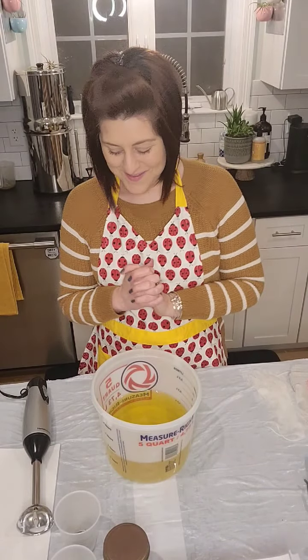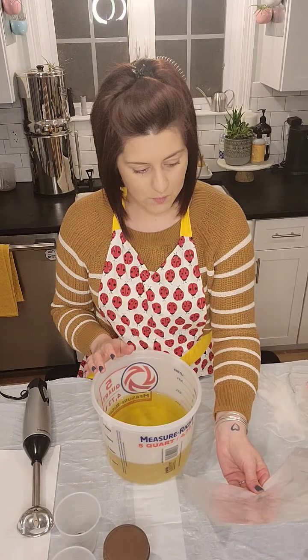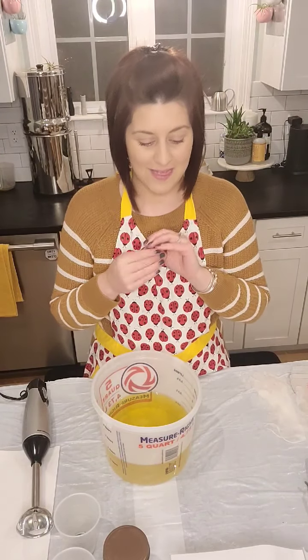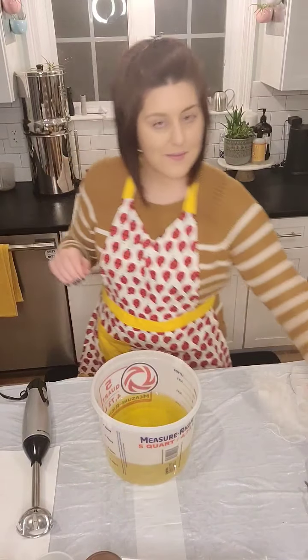Welcome back! My name is Danielle and we are going to do a rosemary and peppermint soap today. I don't know if I'm going to call it rosemary mint or double mint — haven't made up my mind yet. It's going to be a plain soap and then on top we're going to put about an eighth of the batter with green clay, and then sprinkle the corner with some peppermint leaves after we texture it. So we have our essential oil, our clay, some peppermint leaves, and green clay for the top. Let's get started!